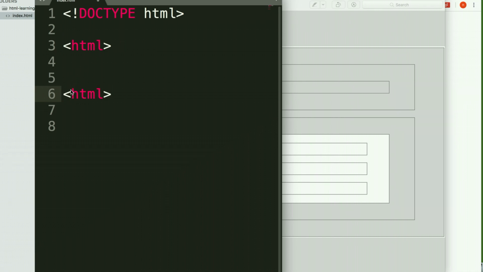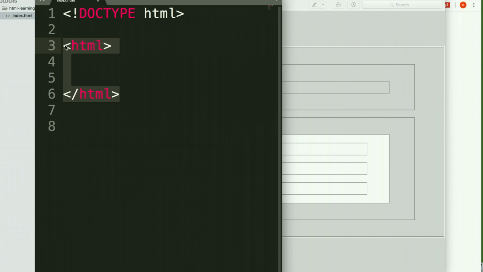And a closing tag. This is HTML start tag and HTML end tag or closing tag. This HTML tag is the master tag, highest level tag.